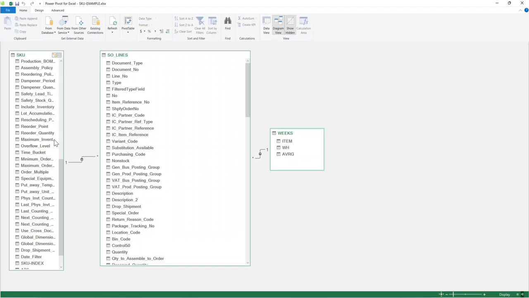I have no restrictions as far as the item ledger entry, as far as culling through millions of records. It doesn't matter. The data is instantly available. Sales order lines, because it is an open document, you would hope that there's a certain amount of maintenance, and when orders are completed and invoiced and or received, that they're purged. So that table has a fairly small size, which means it's fairly compact and you don't have performance issues. Again, fully customizable. Weeks is something that I add myself. So this is a dynamic way that I could put in a value that I want to use for the purposes of calculating weeks of supply of on-hand inventory. And it works out really well.